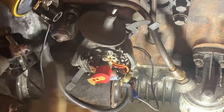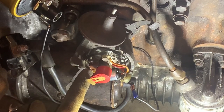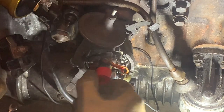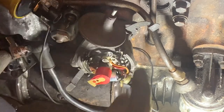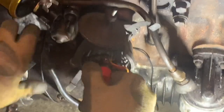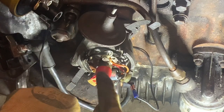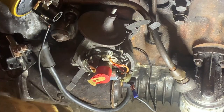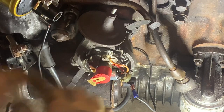Make sure your points are set correctly - I think it's between 0.35 and 0.40 of a millimeter. Check your Haynes manual. To set it, rotate your engine until the points open at their highest point, measure with a feeler gauge, and adjust accordingly. Your capacitor just bolts on with the little earth wires - the black wires. There are four flats on the shaft and each flat will open up your points - that's how it breaks the gap and fires through the HT leads.